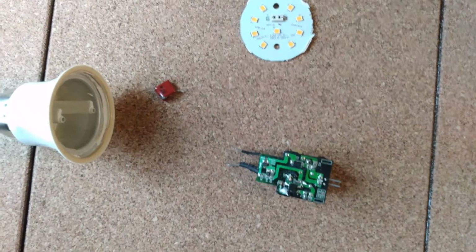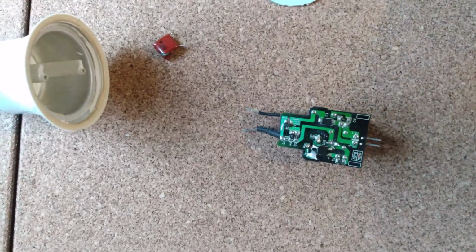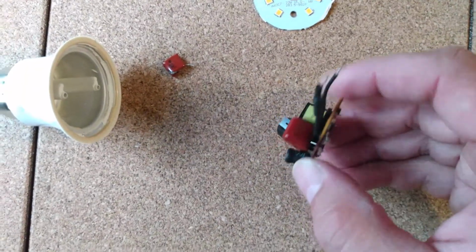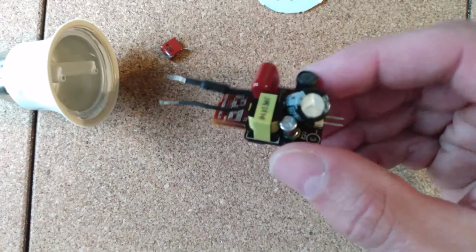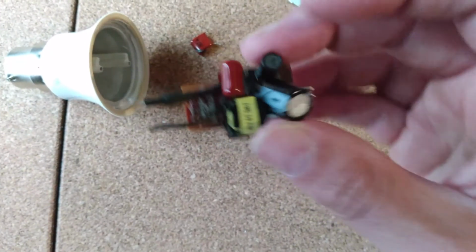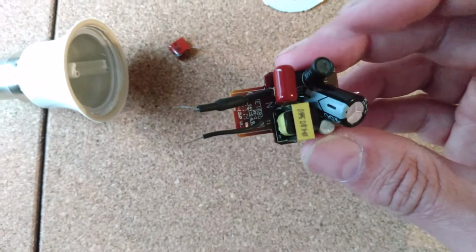So fortunately I have some other components here already, and I had another capacitor which was almost the same value. It's about the same voltage, and near the same value. Slightly bigger, so I popped that on there. It's a little bit bigger than the other one, so I've had to move it aside to fit it in the chassis. But when I did just now, I tested it and it was working. The bulb was working again, so I was quite pleased with that.